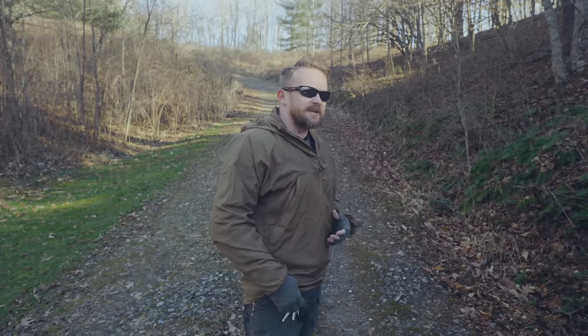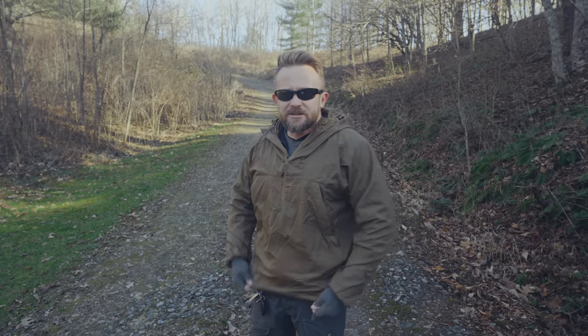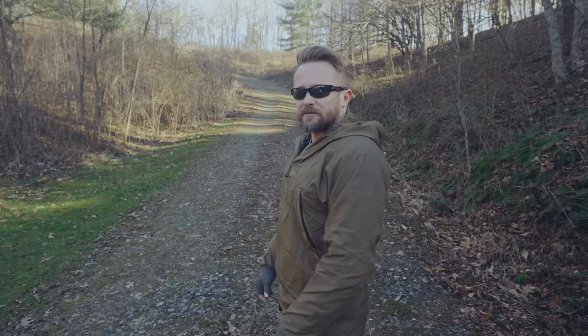So the first one is this. This does not feature any sort of athletic cut or slim fit. It is what it is. You put it on and it just drapes over your shoulders straight down. In other words, everyone, it could look better than it does now when you're wearing it. Saying it in a different way, it could feature a more flattering cut than it does.